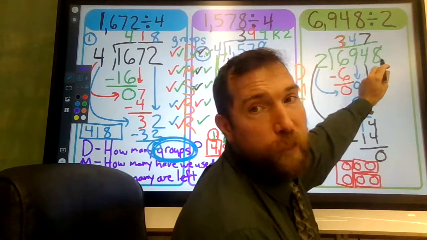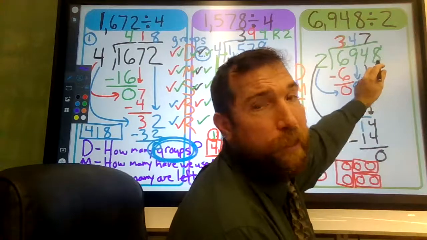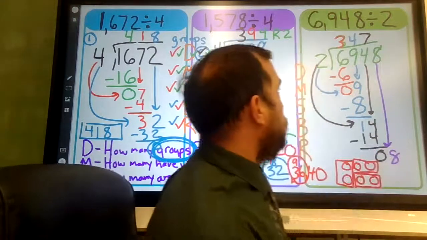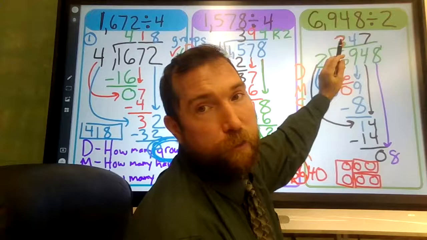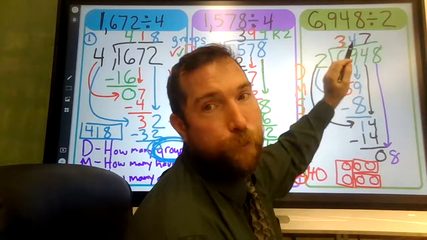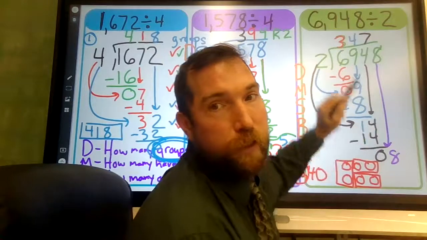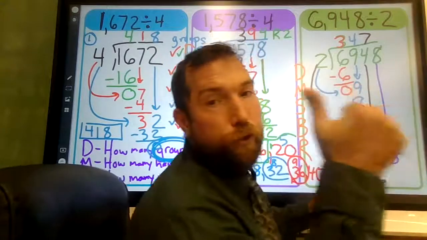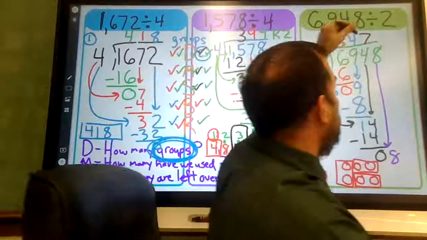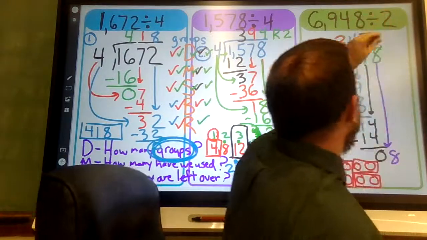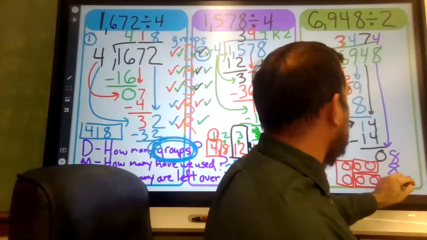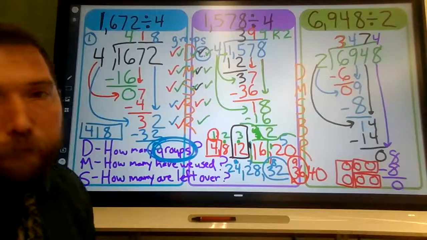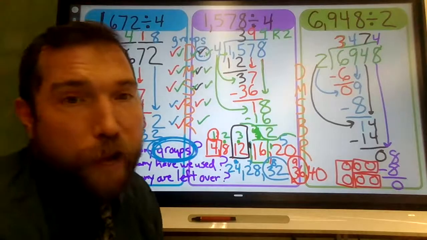Normally we'd be done. People say, well, this one's in the thousands. Oh, cool. You just have to bring down the 8 again. Oh, it's different. How many times could 2 go into 6? That was 3 groups. How many times could 2 go into 9? 4 groups. How many times 2 go into 14? 7 groups. How many times can 2 go into 8? 2, 4, 6, 8. 4 times. 4 times 2 is 8. No kids left over.